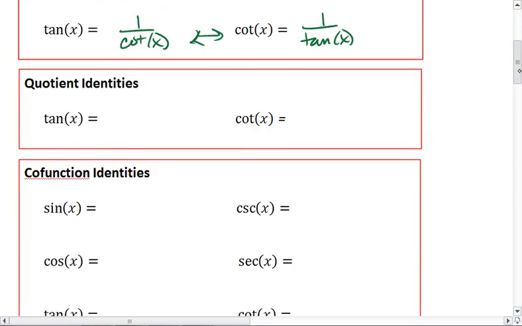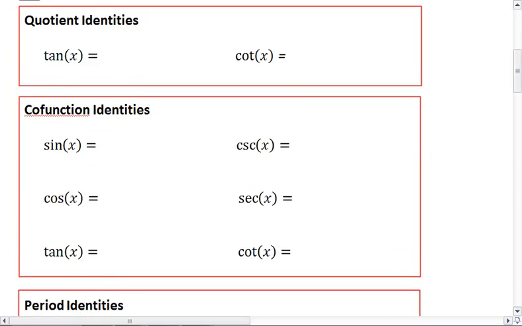The next set are the quotient identities. The quotient identities only apply to tangent and cotangent, because tangent can be written as the quotient of sine over cosine. And cotangent is cosine over sine.